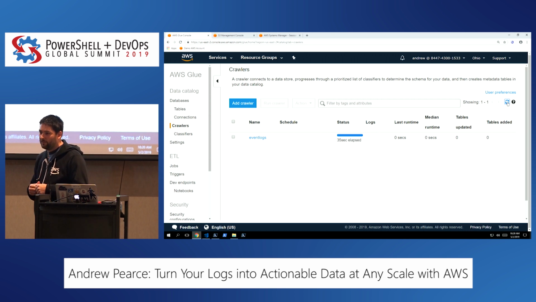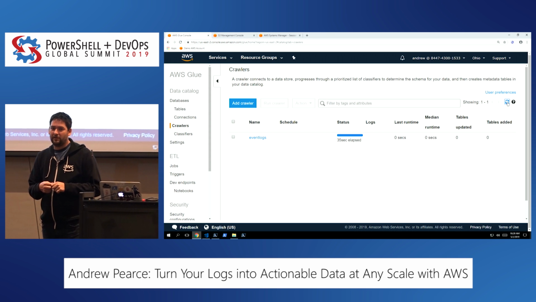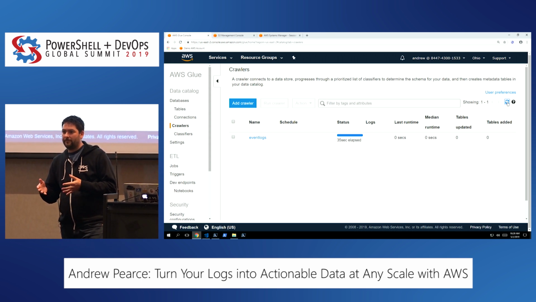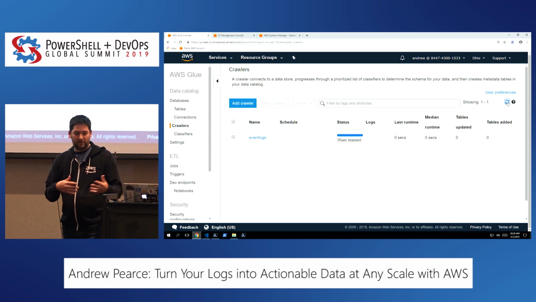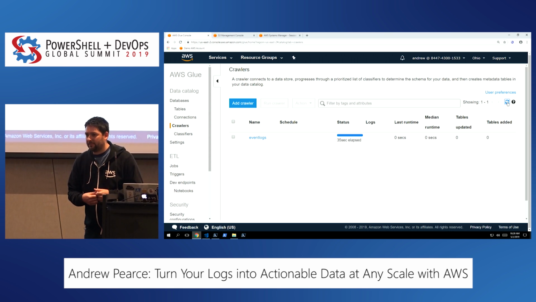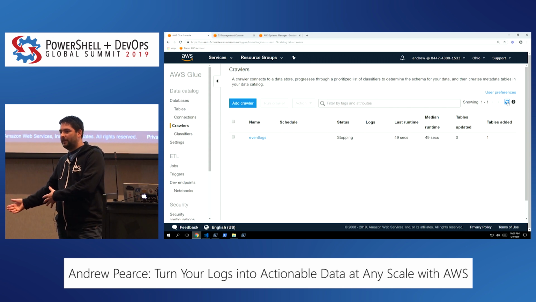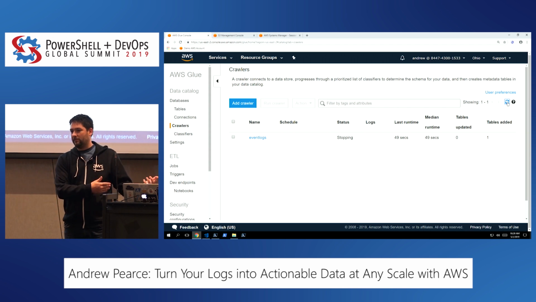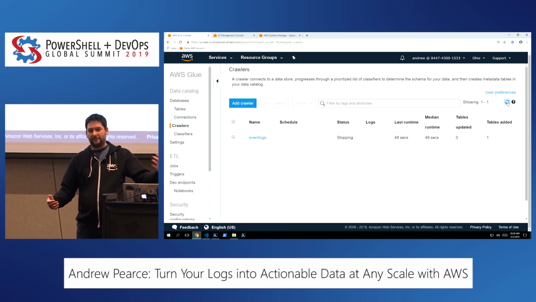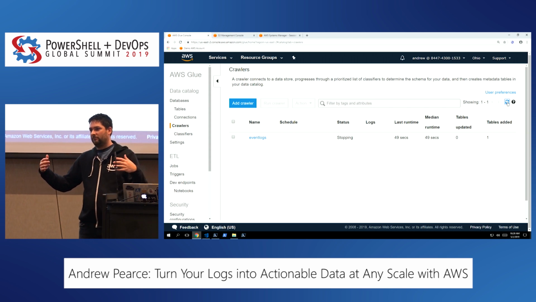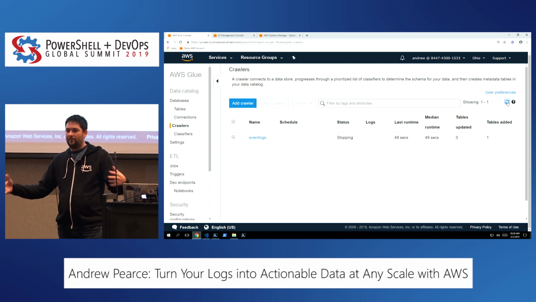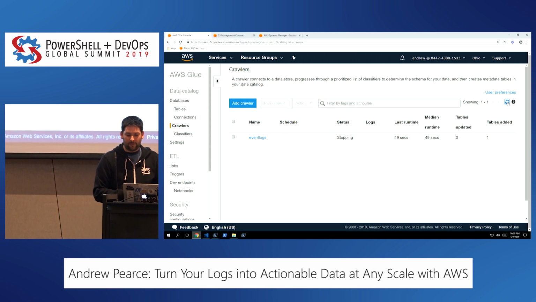So Glue can actually crawl different data sources too. So if you're using Amazon DynamoDB, it's not the best product for querying data from for SQL-like queries or further downstream warehousing. So Glue can actually take a DynamoDB database and stream that across as well. So you can take data sources from S3, DynamoDB, other places like Redshift, put it all in one place and query it all using SQL-like language.